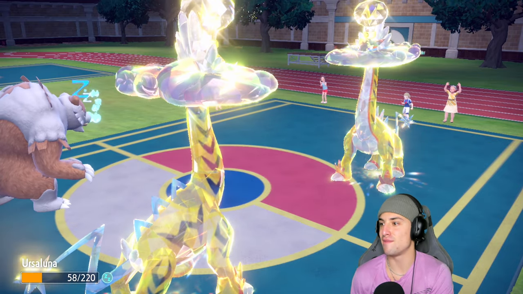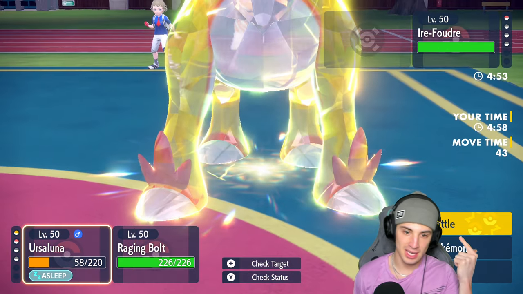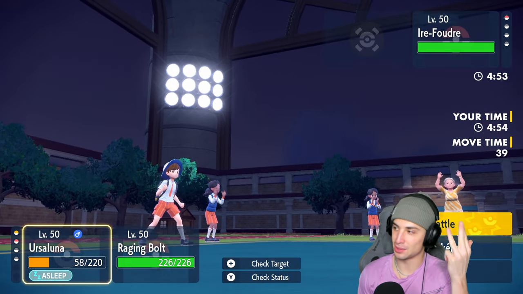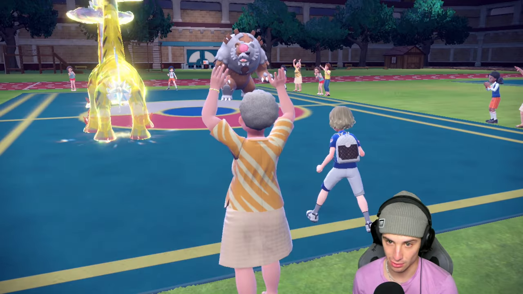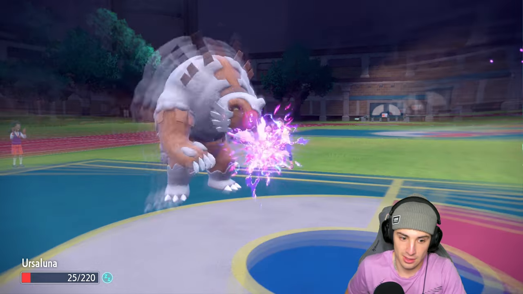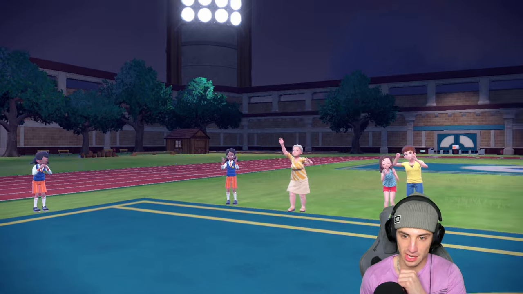I refuse. That's my fifth time getting put to sleep. Right? Fortress got put to sleep. Dusclops got put to sleep. Raging Bolt got put to sleep. And Ursaluna got put to sleep twice. That's five, and I'm sick of it. So I'm ripping these Dragon Pulses. I'm getting after this. They're taking out my Ursaluna here. But it's fine. I got my Booster Energy and Special Attack.